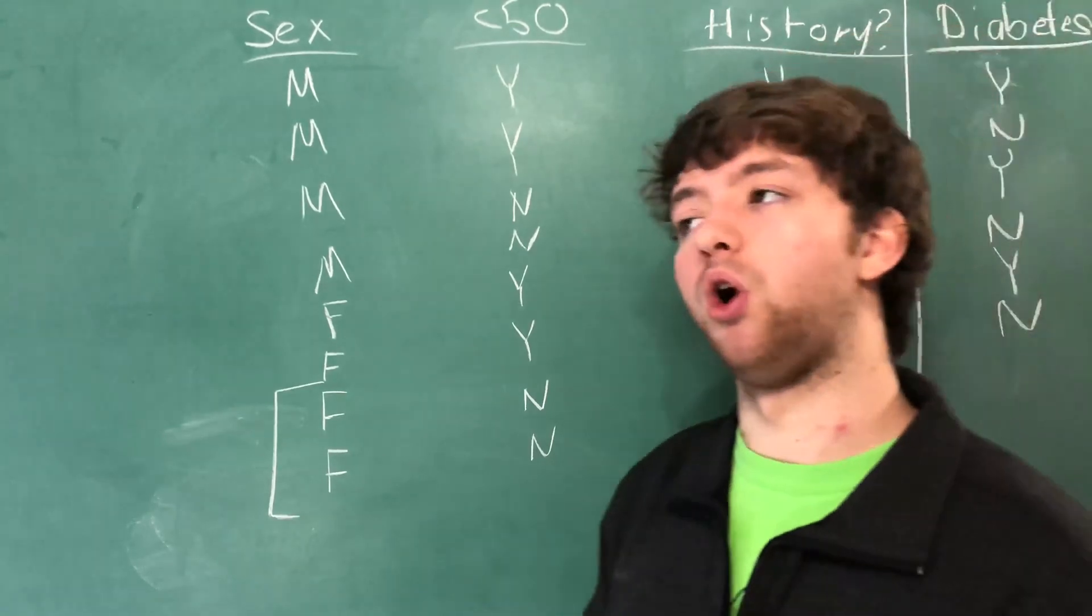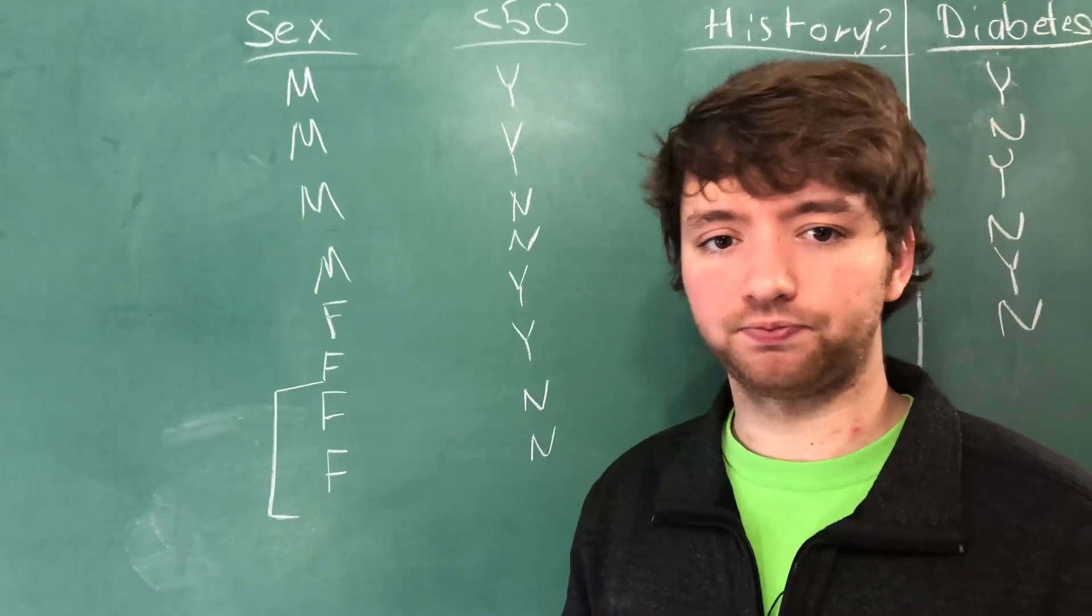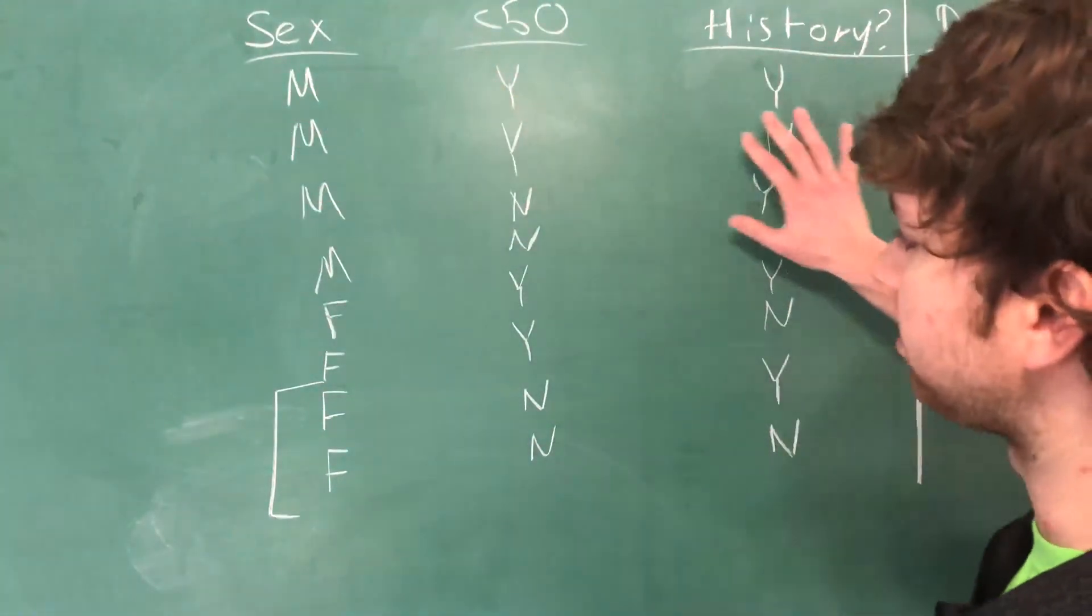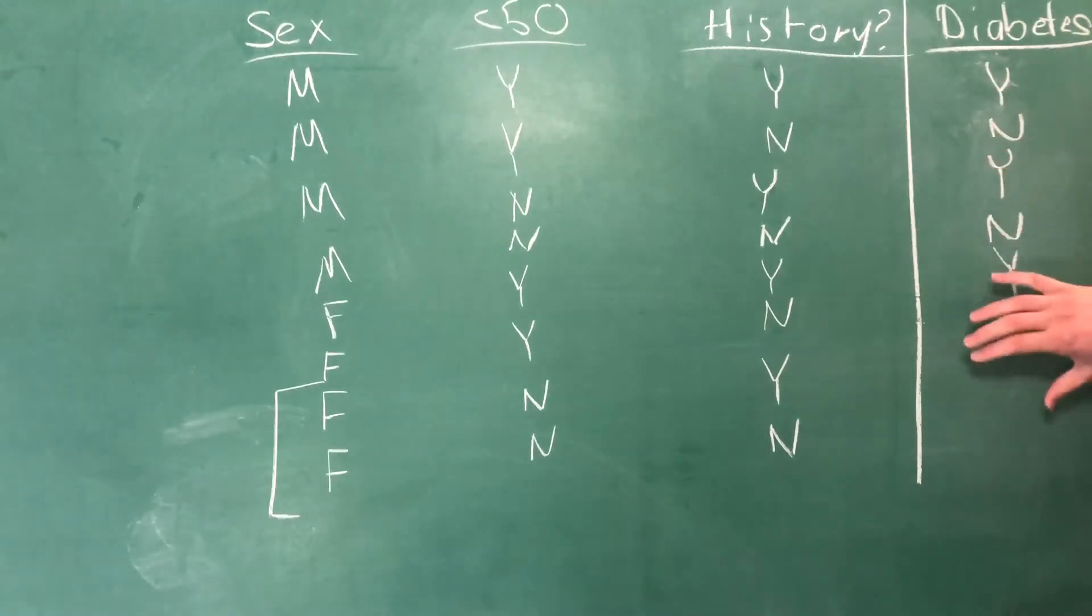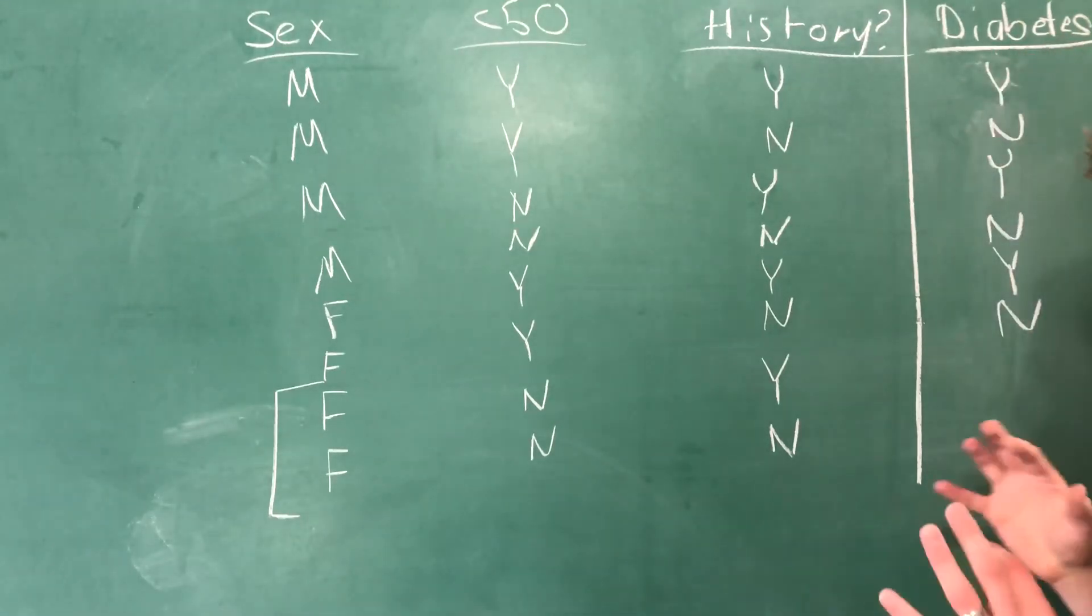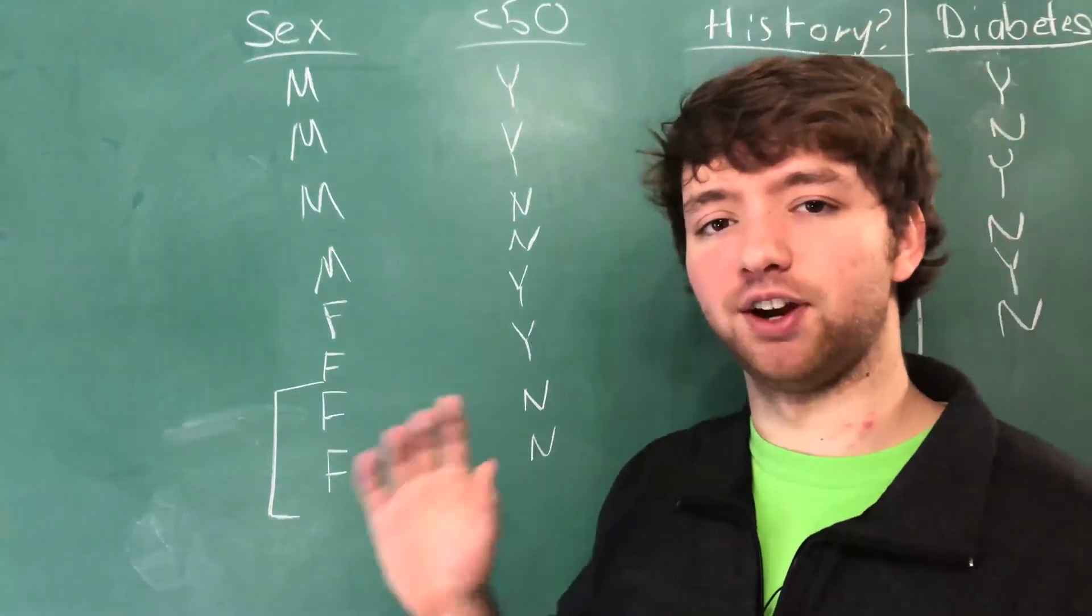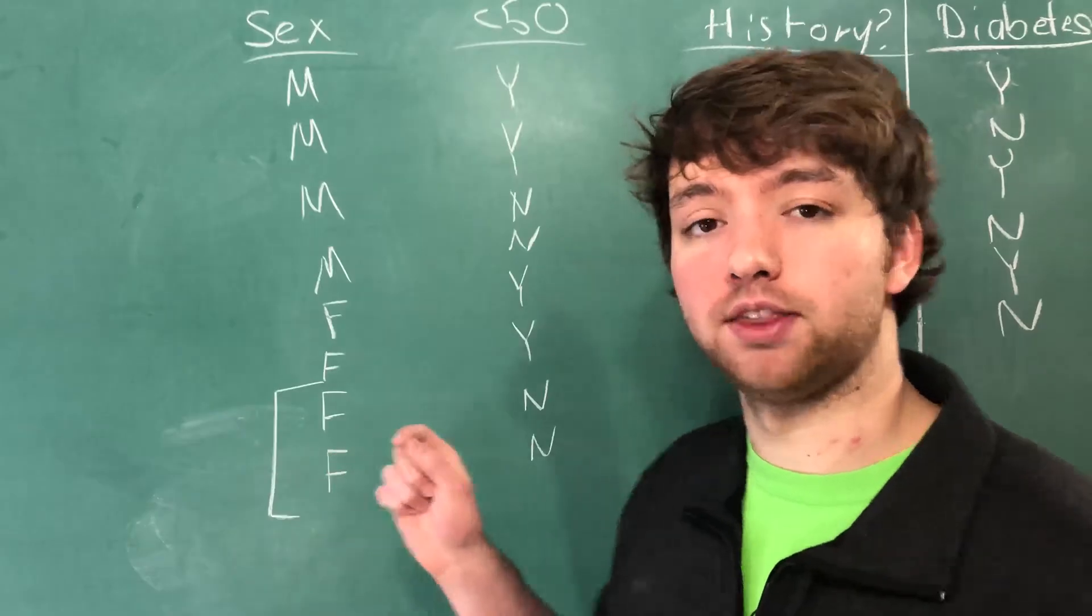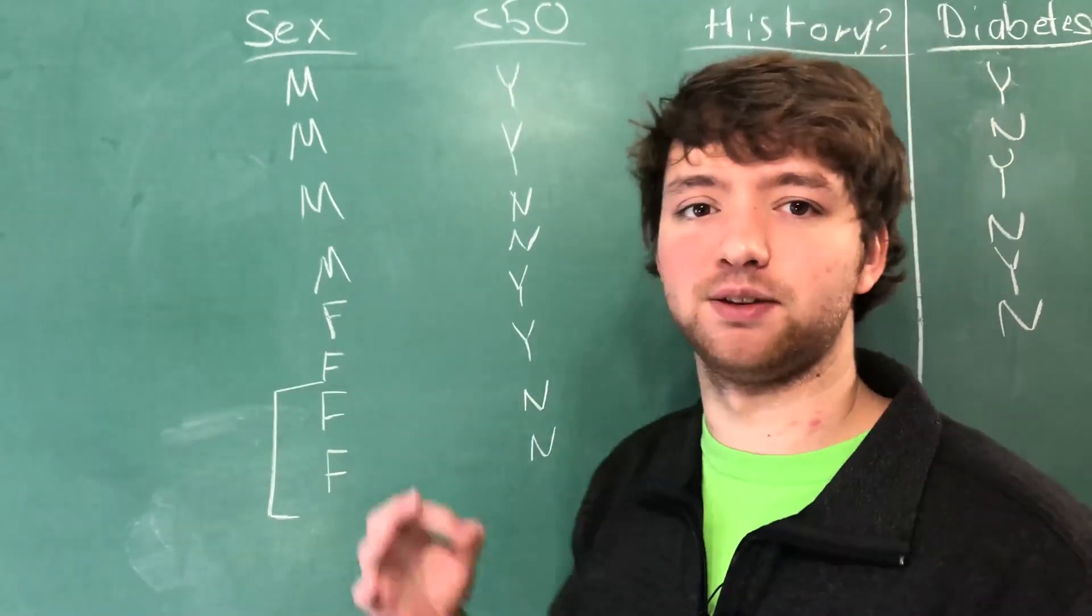Besides just magically, we are going to try to come up with a legitimate reason as to how the algorithm knows which one is going to best represent reality. And as always, it's always going to base off of the historical data. So I did change this table a little bit. This part is the same because this is just all possibilities of data, but I did change the actual results just to make my example a little bit easier. Because it's very challenging to see trends in data. So I made the data very trendy so I could see those trends and then point them out.